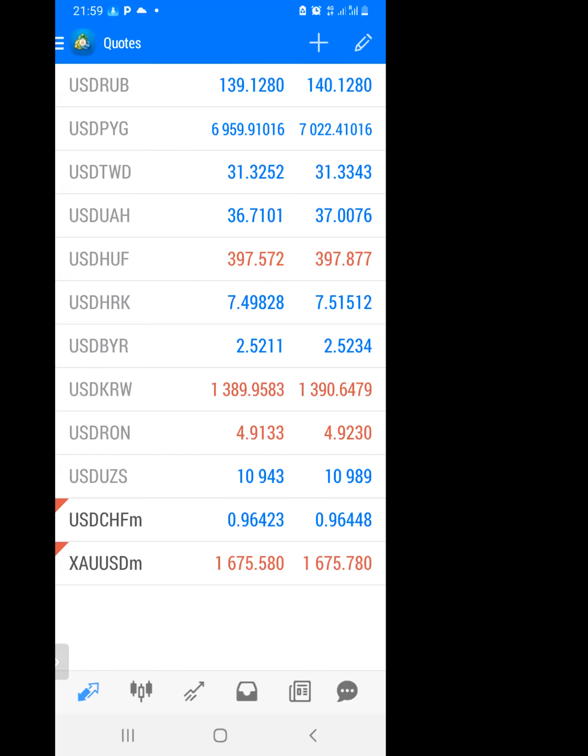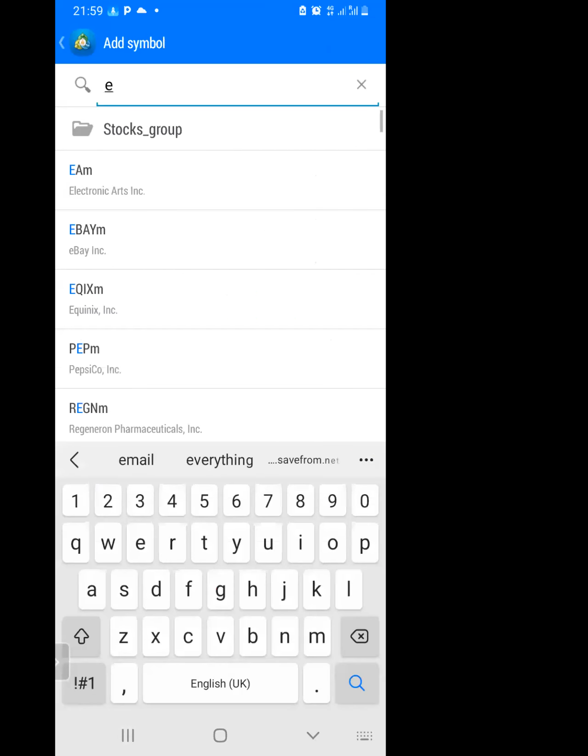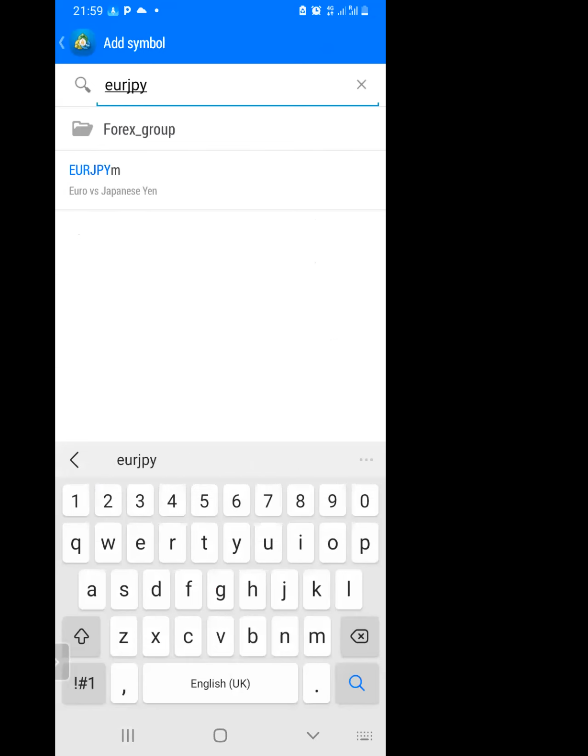They might call a currency pair and you're not seeing it on the screen of your MT4, this home page that you are seeing. So how do we add it? You see this cross icon towards the top right, you click that, then you type the currency pair you want to add. In this case, it's not case sensitive, so it is Euro JPY. You can see it. On MT4, you see M in front, but it doesn't really matter. So we click it, we add it.